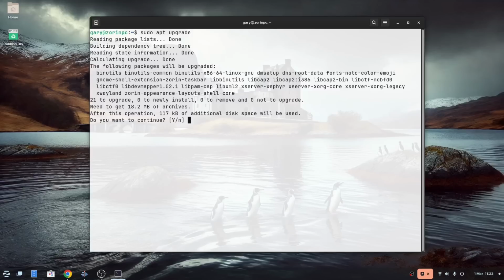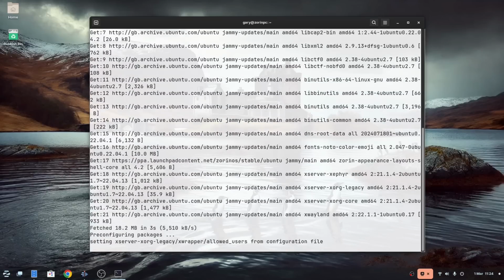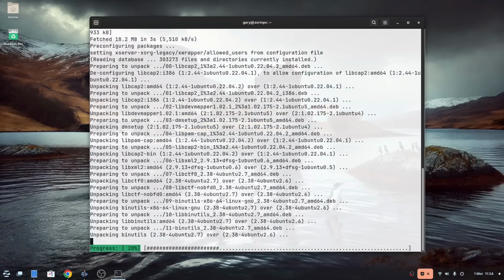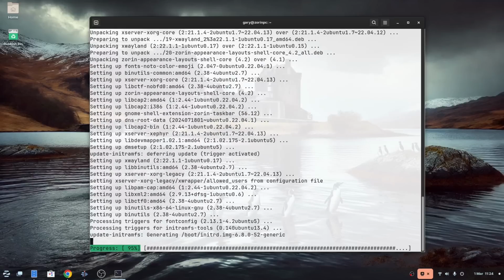If you are happy to upgrade your packages to the latest version available, press Y and return. The default is actually Y, so you could just press return if you so wish. You don't really need to pay too much attention to what happens next. Just be patient, and when the process is complete, you will be back at your cursor.